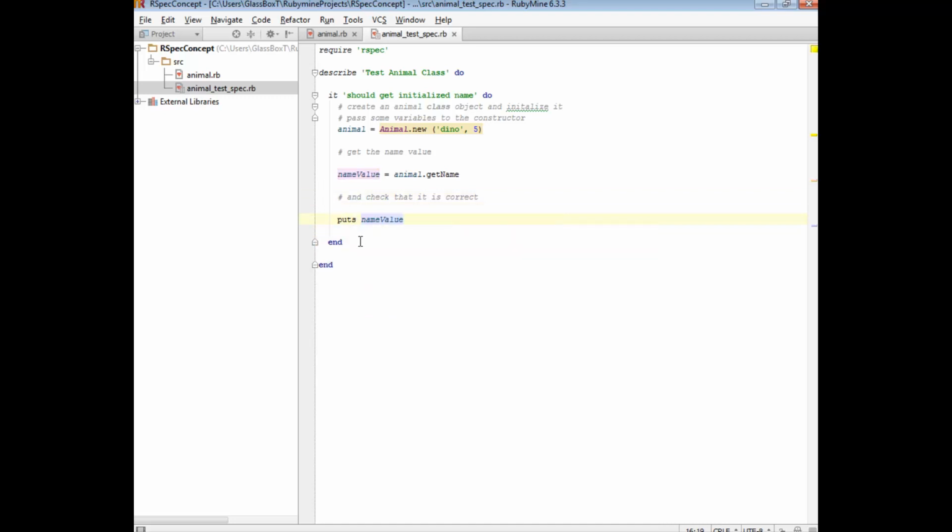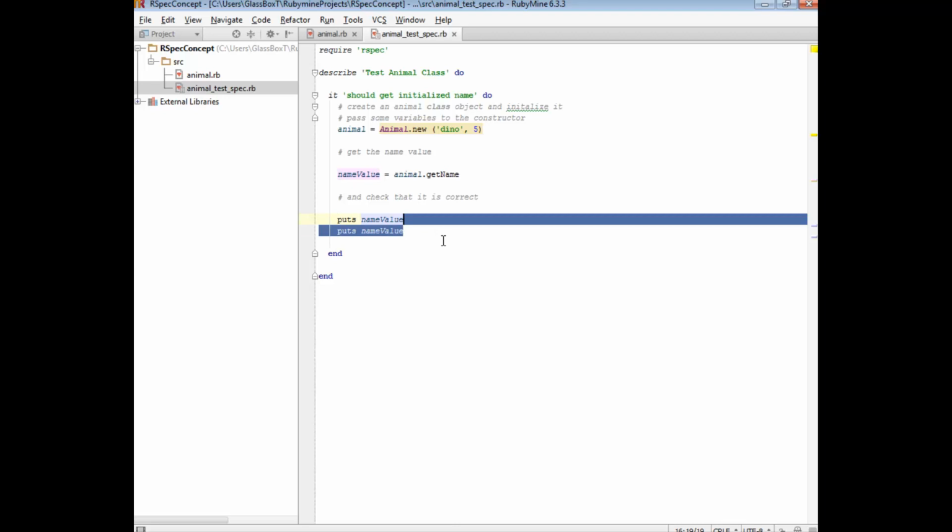Now if you want to print something out in Ruby, there are multiple ways. This is probably the most common way. You do a puts. What puts does is it basically prints out anything you want and also includes a character return at the end of your printed statement. So if you had multiple puts, for instance, if you had this, it would print name value on 2 different lines.